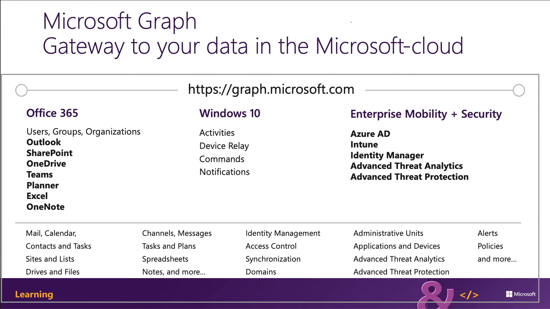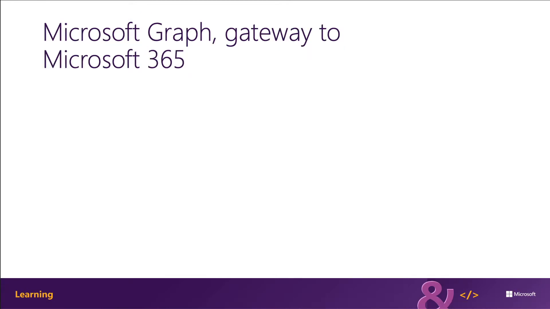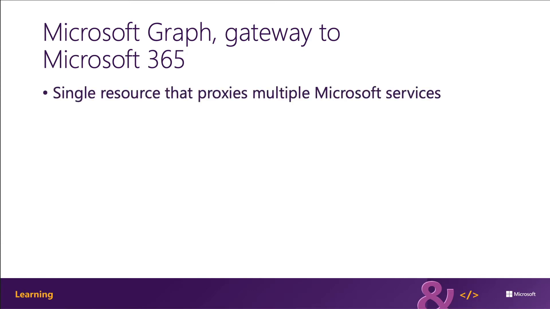Many of these services have their own APIs that developers can interact with. However, this can be challenging to go to each of these individual services with their individual endpoints. Each API may have its own permission model, which means they can have individual access control configurations. Different endpoints for each service mean our custom application will need to obtain an access token from Azure AD for each of the different endpoints. One of the benefits of Microsoft Graph is that it serves as a proxy endpoint to all of these other services.